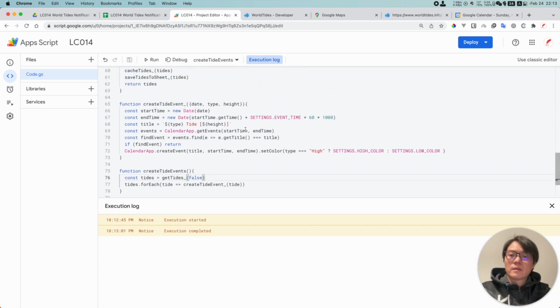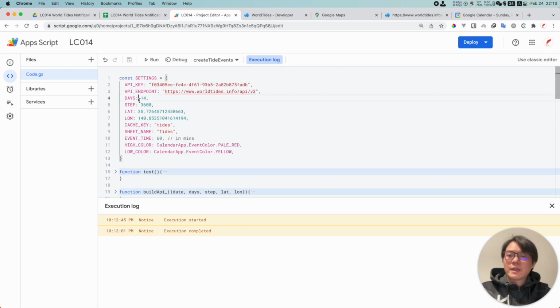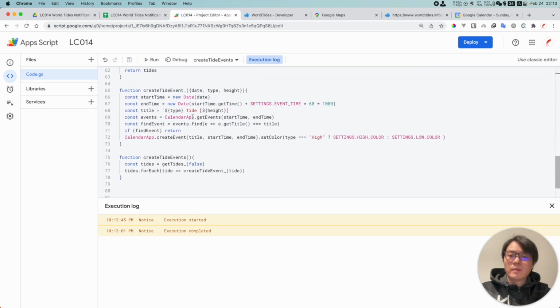So I suggest you set these days as short as possible. Maybe 1 week or 2 weeks is going to be fine. If you set it to a month, I think it's going to cause you some problems.